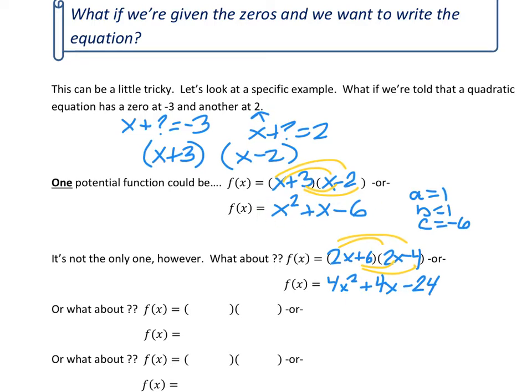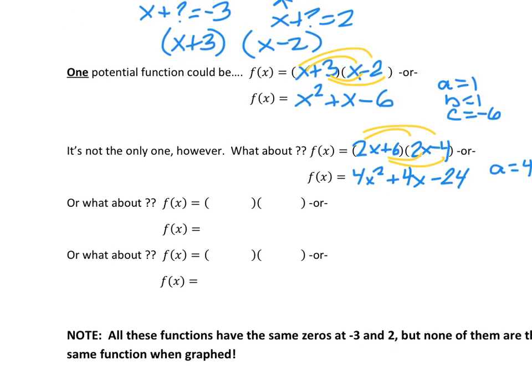So our original function and this function, this one is a multiple of 4 times the original one. You can see in this one our a factor, which is our stretch, a equals 4. And that's certainly going to be a much taller and skinnier parabola that goes through the exact same zeros. And so on and so forth. I can multiply through any random number that I want to.